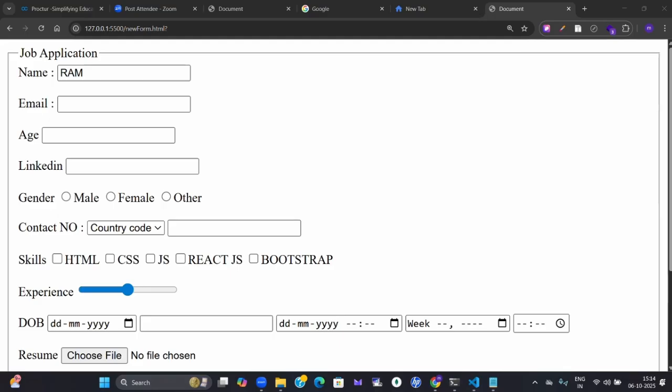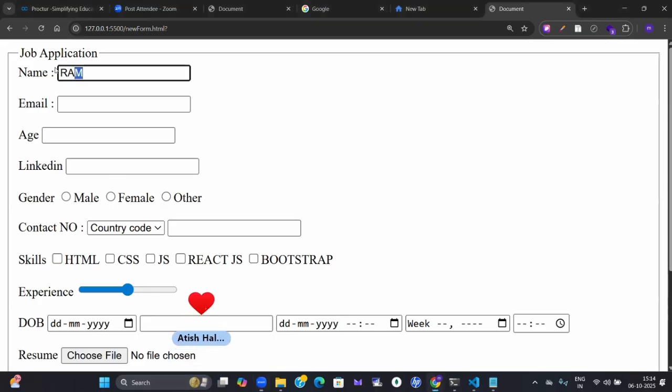Sir, can we set the file storage limit here, or is it a default from the browser? We can set the file storage limit, but by using JavaScript only, and for that we need to use some other things. If file storage setting means we are doing it from the backend, we can do it. This is the form size, like that. Is it clear?